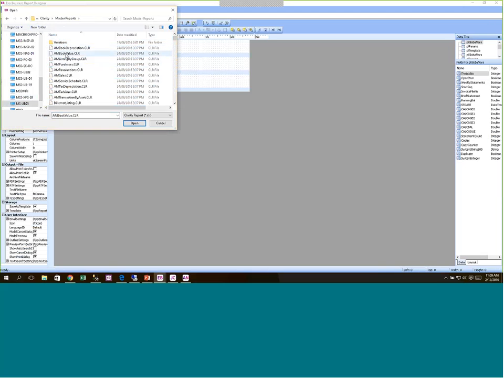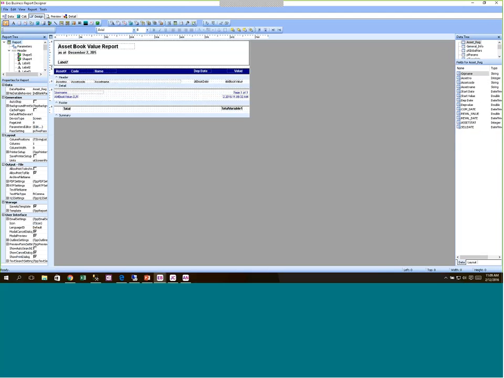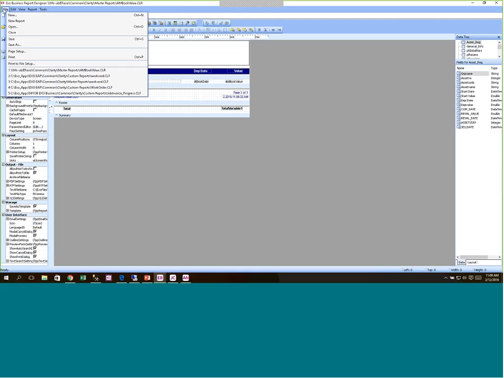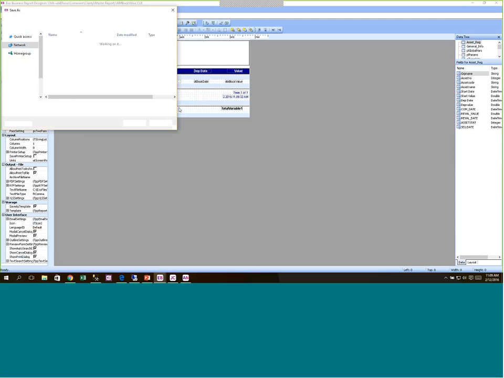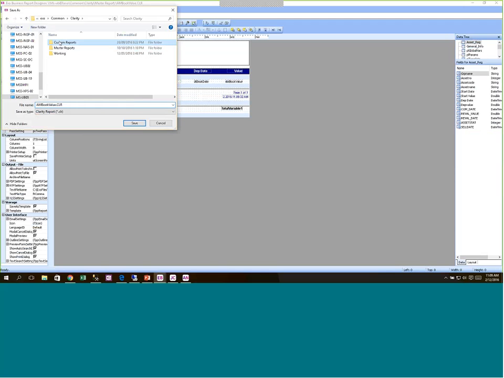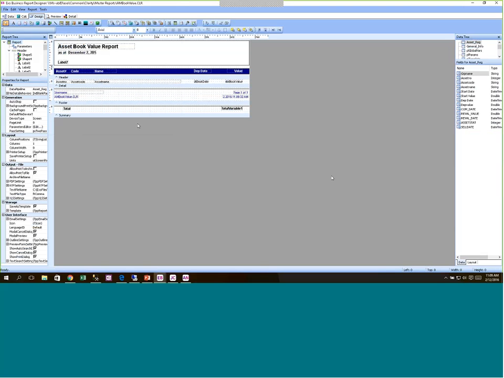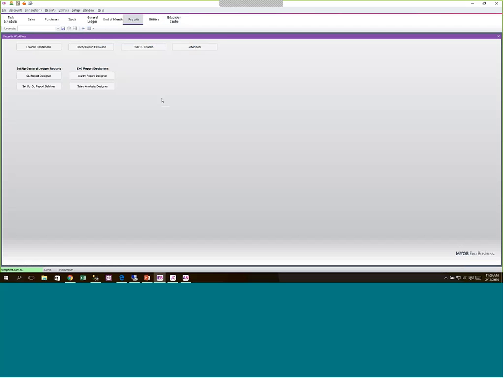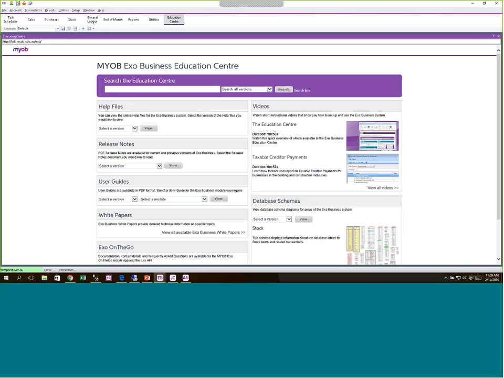So I want to change the Asset Depreciation Report, open it in the Master Reports folder, and save it into the Custom Reports folder before I make any changes. Best to approach Clarity when you've got a bit of time, because there's a bit to it. But if you use the user guide, that's a good starting point.